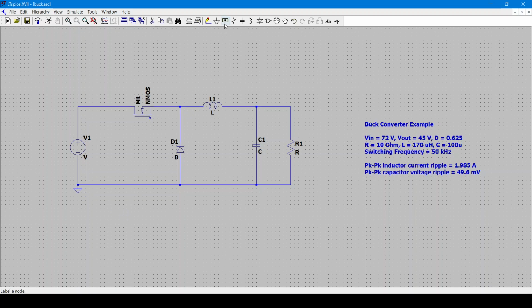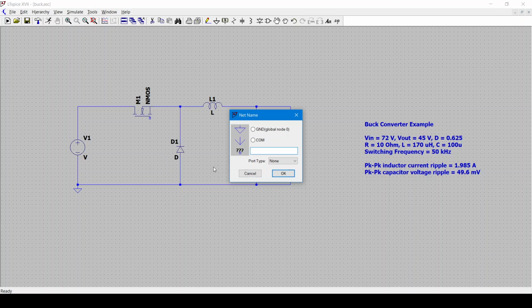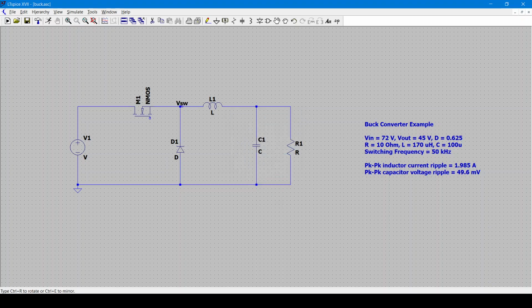I can also have a label for the switch node. I can move any component using this move option, and I can undo using F9. I can drag any part of the converter using this option, and I can delete it using cut, and copy and paste it using this option.